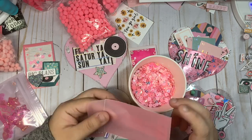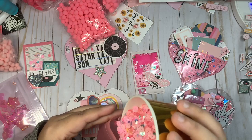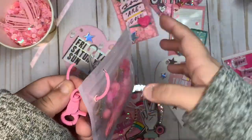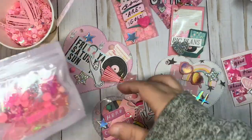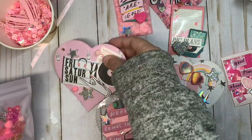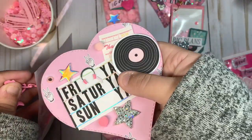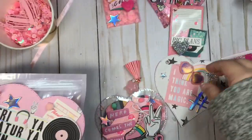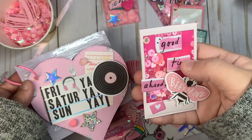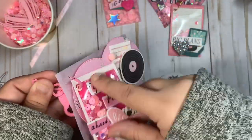Okay, I think I'm gonna add this vellum with some sequins, the sequin mix that I made. Okay, so I finally finished making all of them, and I'm going to be adding it inside this ring binder hook that I got from Ellie. So I'm gonna add this one, the last one, and then that does not go right there. I'm gonna add this really pretty one, and then I ended up adding these stickers off camera. So that one turned out cute.